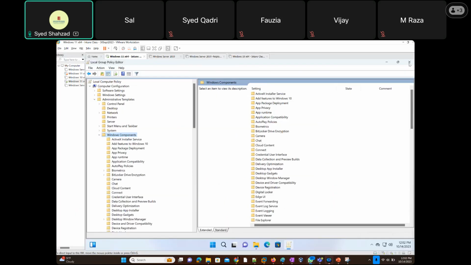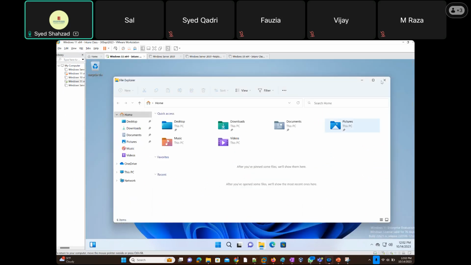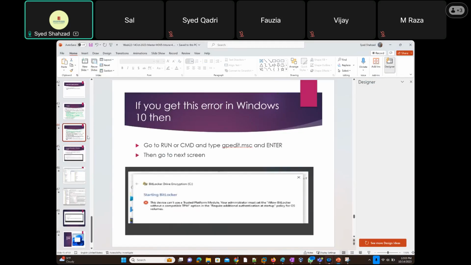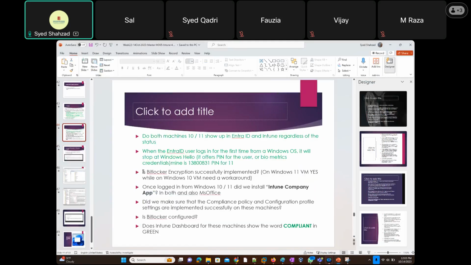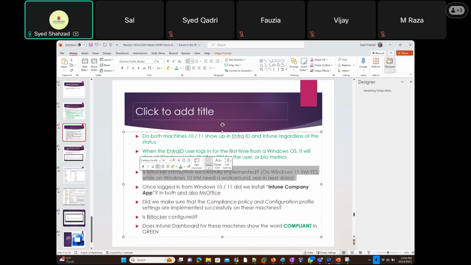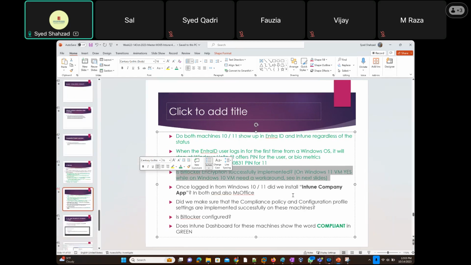Okay, so now the checklist is that we want BitLocker enabled. In Windows 11 it's good; in 10 there's a workaround, and I'll put that in the next slides, inside the brackets. I'll put those slides there. Also, these prompts will come to you in production as well, but you want to suppress them through Autopilot.